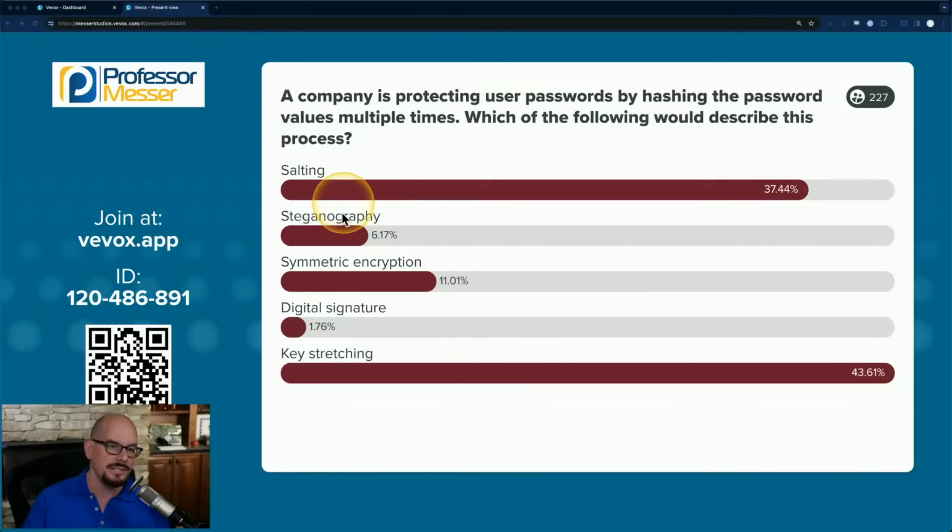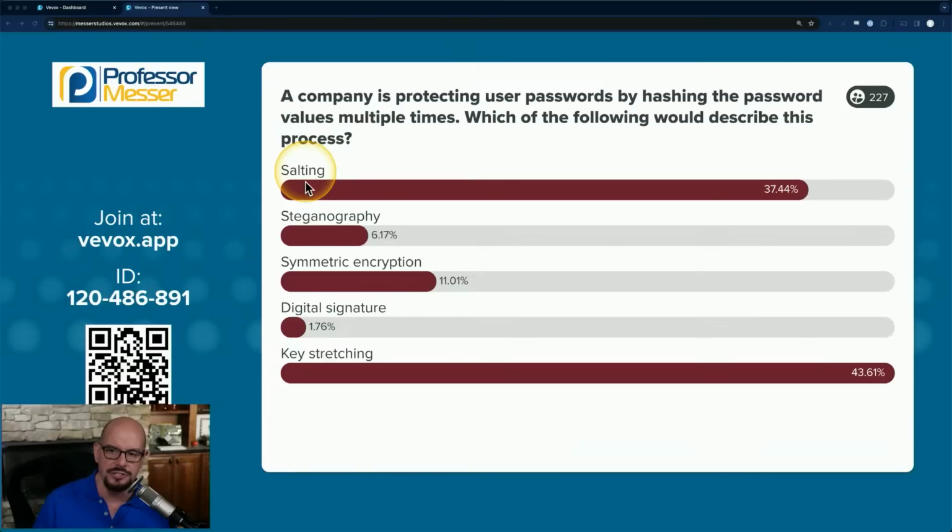This would not be salting. Salting is adding random data to an existing hash, putting them together, or existing password, and hashing both of those things together. So hashing a hash is not salting. Salting tends to be a very specific value that's predetermined. And once you add that predetermined value, you add it to a password to create your final hash. So it's a little bit outside the scope of the hashing, or at least the multiple hashing, to be able to do that. There is no multiple hashing that occurs when you are salting something.